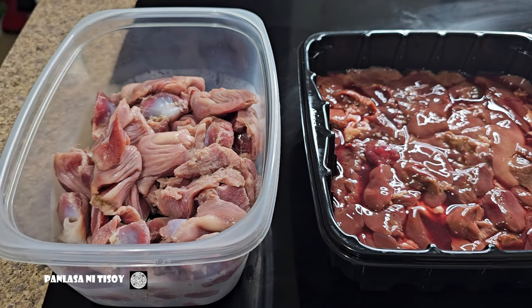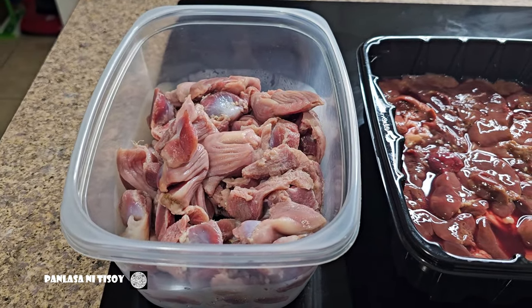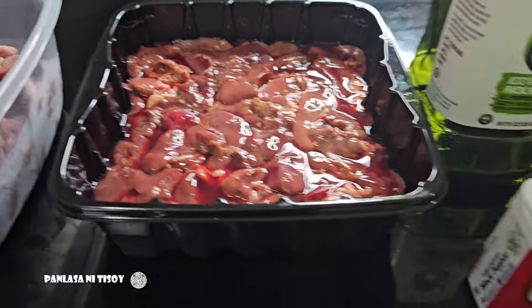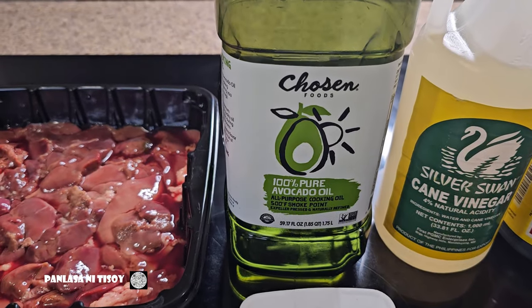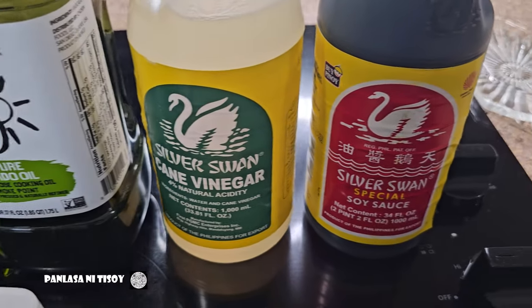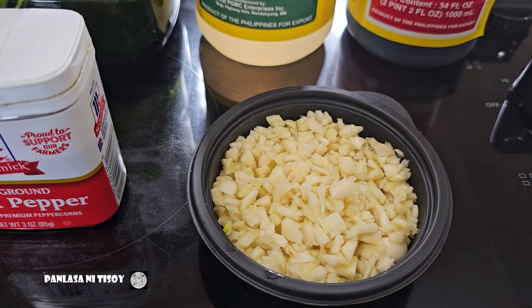The ingredients for this dish: 2.30 pounds of chicken gizzards, 2 pounds of chicken liver, ground pepper, oil, in this case avocado oil, sugarcane vinegar, soy sauce, and some minced garlic.